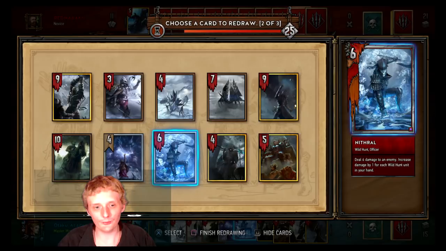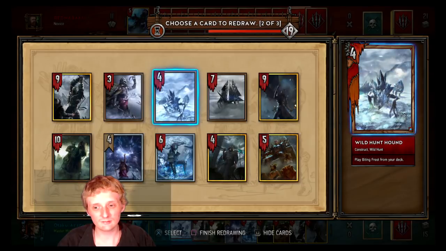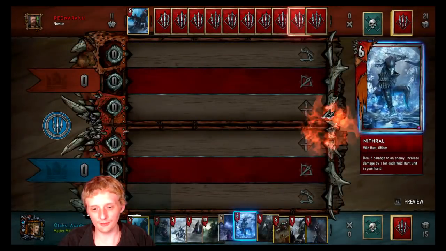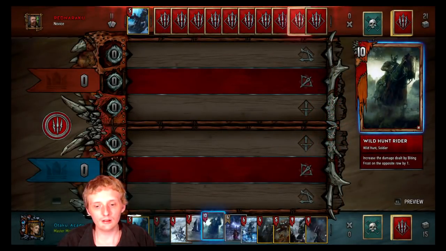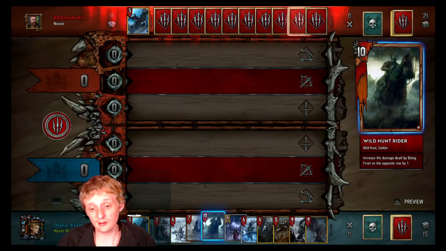It's my first play though. I don't really have a good first play. I guess Wild Hunt Hound. We'll just keep it. Okay, cool. I didn't get blue coin. Because that's what I was saying. I don't have a good first play on blue coin.